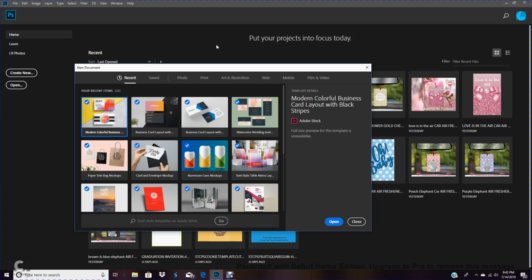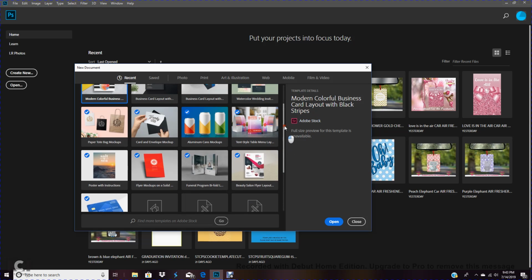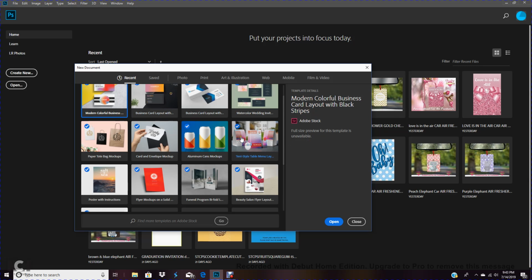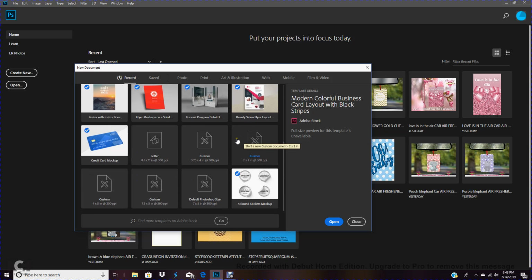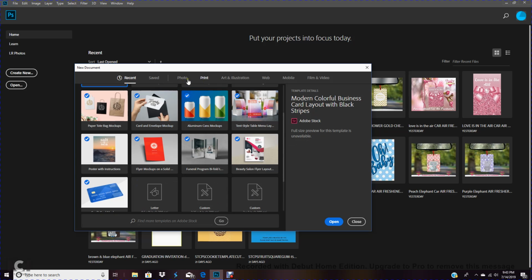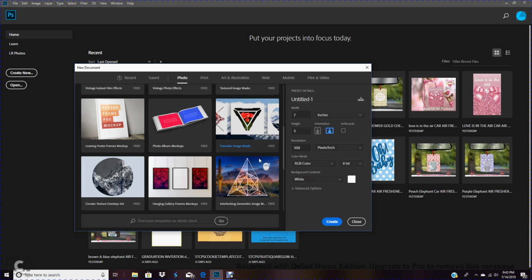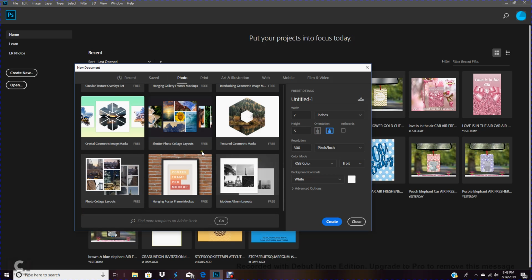But Photoshop comes with pre-installed templates, or images you can use. They're already up here. Some of them they provide for you that you will see when you hit Create New, and you can just use those to your liking. Whatever ones are already pre-installed, you can use those. They provide them for you. See, they have different ones you can already use that are available. See, they say free right there.